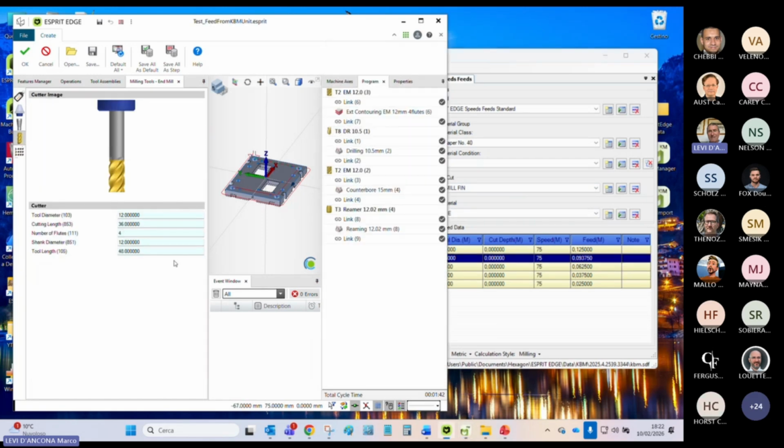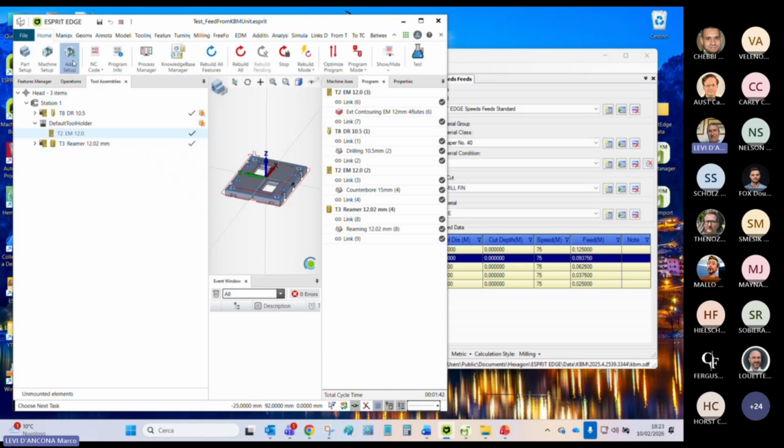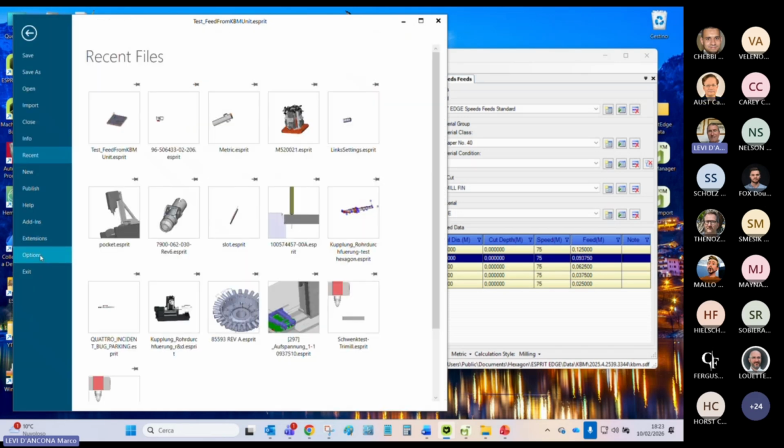And then here you can notice that the tool diameter is 12, that the number of flutes is 4. And this number of flutes is a key point, because in the past users were complaining because this value was not multiplied by the number of flutes, and others were complaining at other moments because it was multiplied. And now we think we can accommodate all of the customers through this new addition in this option.